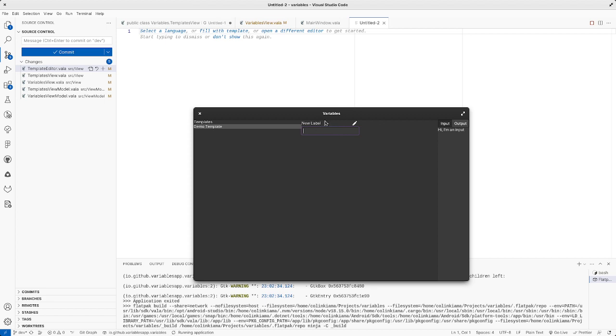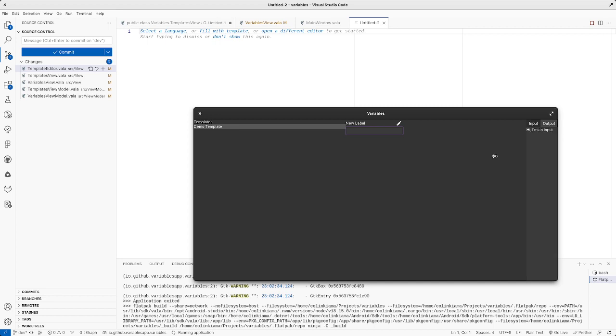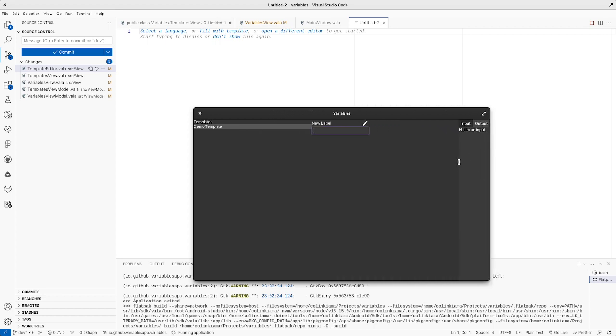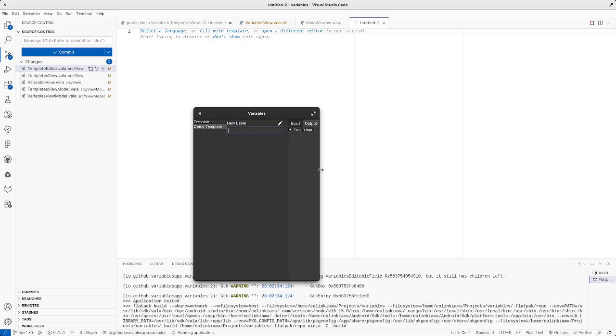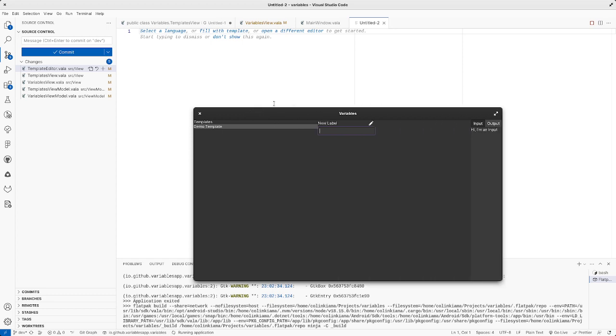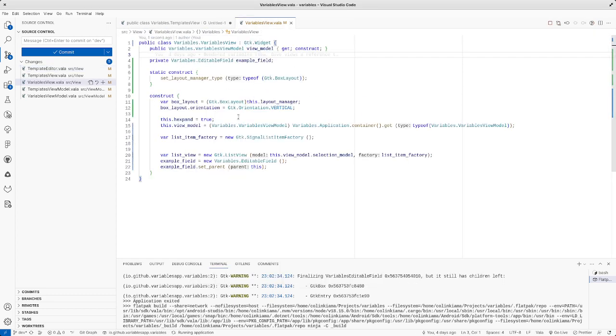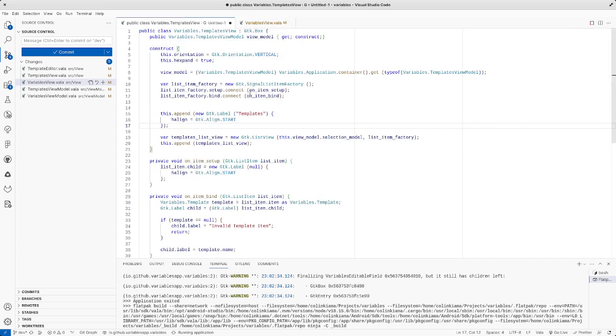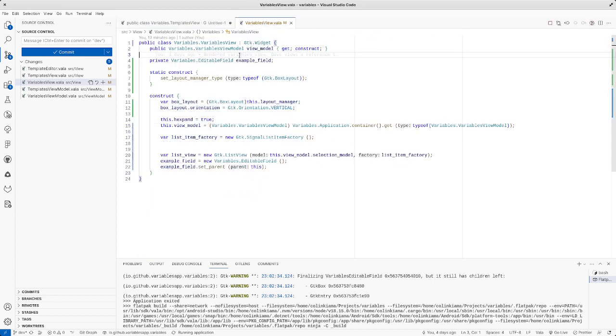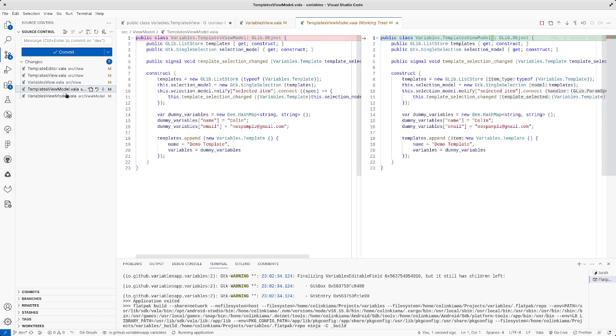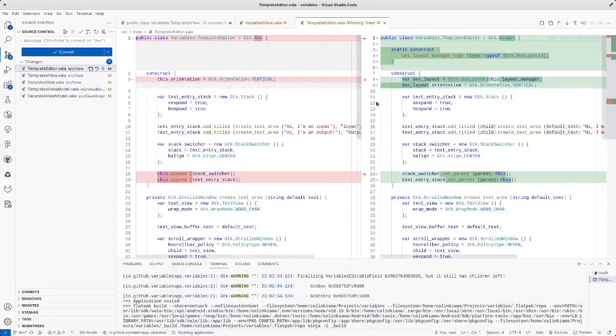Okay, yeah. So everything loads just fine, except this input output thing, it's much more than I remember it being. That'll be fixed in time. That was the template editor.